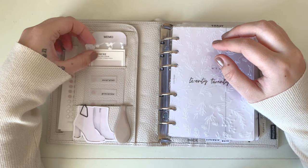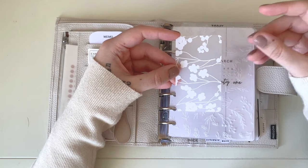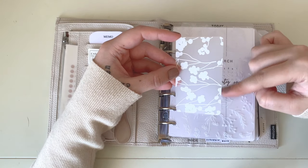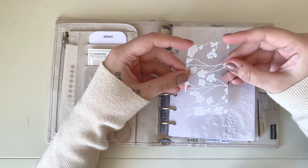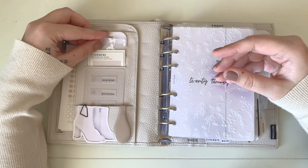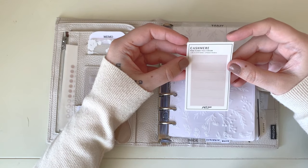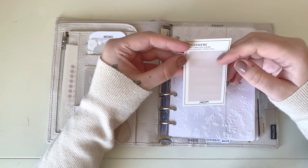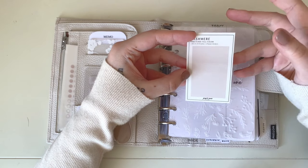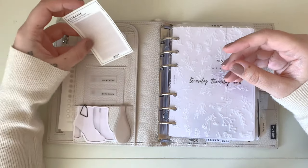Next I have a floral credit card — this is just from a binder divider that I cut down for my tabs; I had some left over so I made a little credit card out of it because I like the pattern. In my third pocket I have the Cashmere page flags from Paper Roses Designs — these are full stickers, great for headers, and I keep them up front.